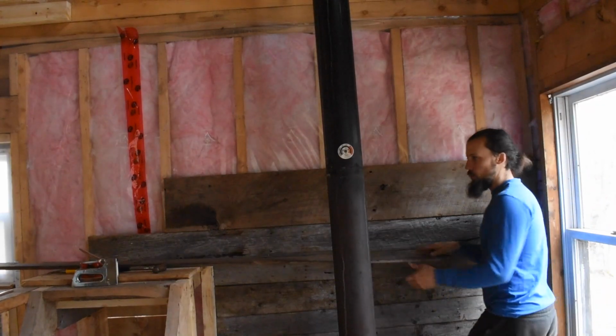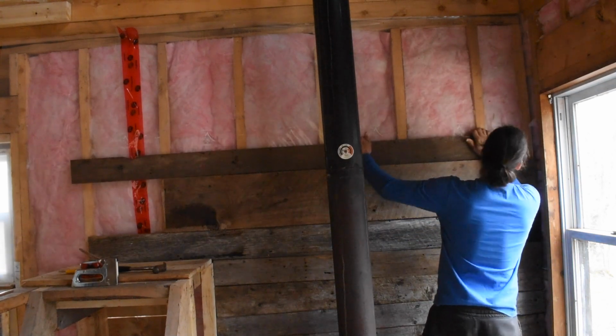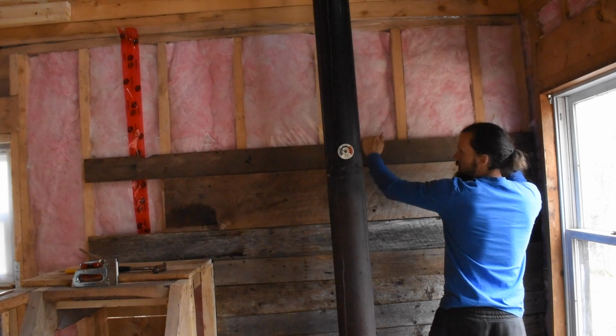Oh, I just cut this board and found out it's cedar. So it smells absolutely awesome. Wish all the boards were cedar, but c'est la vie.